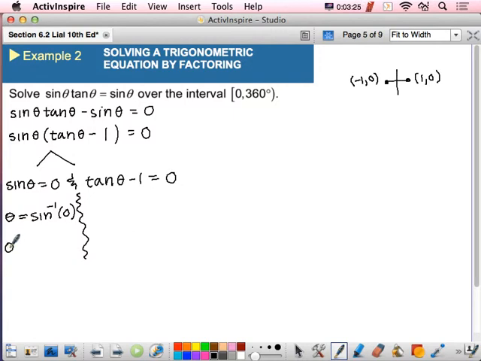And we've produced three possibilities. We said that occurs at 0, 180, and 360. But if you look back at that original interval right here, do you notice how there's a bracket around the 0 but a parenthesis around the 360? Okay, so that's what you were pointing out. We can't use the 360. So when we list these answers, we have to leave this one off because there's a parenthesis around it. Because that means you can start at 0, but you can go up to like 359.